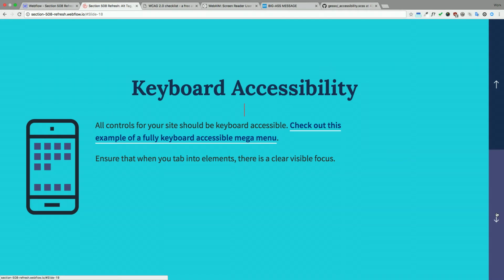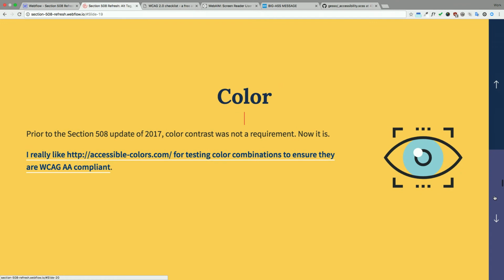Keyboard accessibility is important, so that you don't get trapped in content. When you press tab on your keyboard and it starts going through all the links, you have to make sure that users aren't trapped in there. I have a mobile phone in there because sometimes you can get trapped, especially on mobile if you use Apple's accessible VoiceOver technology and you tab into something using that. You can get trapped in there sometimes, but if you test it on your desktop, you'll be like, oh, it passes. So if you have the budget for testing, I recommend that you definitely test it with a keyboard to make sure you don't get trapped.